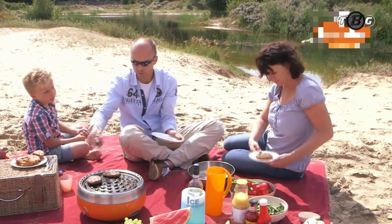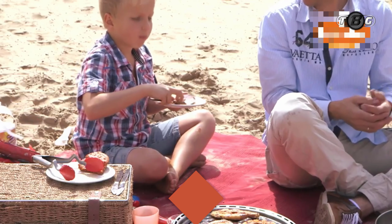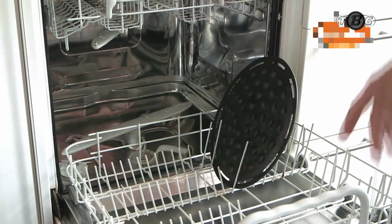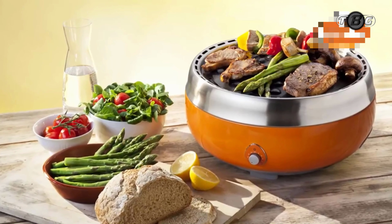When you're done, just put the Grillerette aside. You can easily lift it up because the outer facing of the double-walled base doesn't heat up. If the coal is burned up and cooled down, it's the easiest to clean the Grillerette. Simply clean the grill and drip tray with soapy water or put them in the dishwasher. After cleaning, place all of it in the bag and it easily fits in the closet. No more dirty or big barbecue in the garage. Finally, a handy barbecue which you can take out clean and easily.